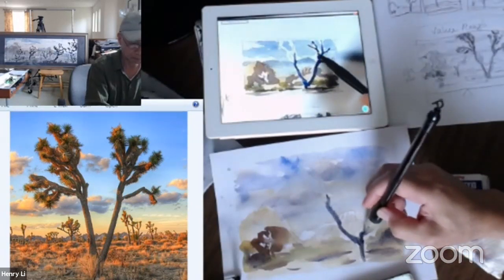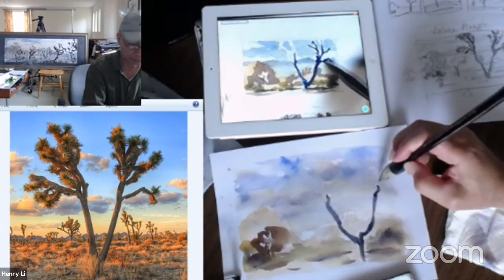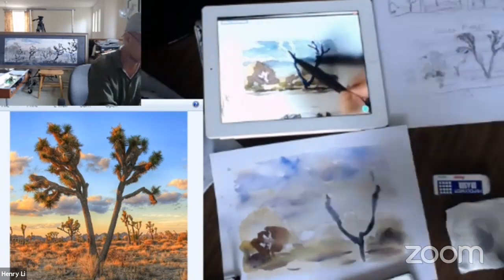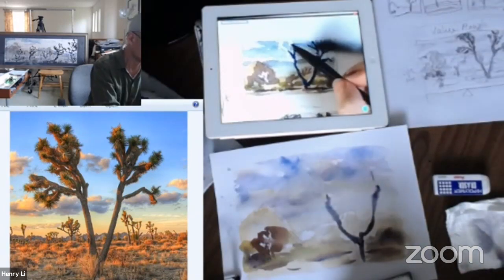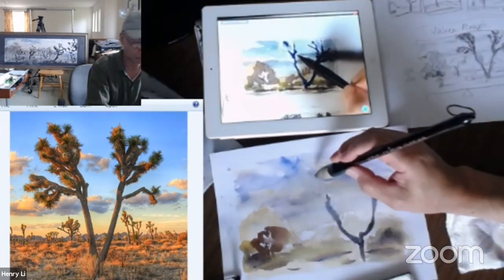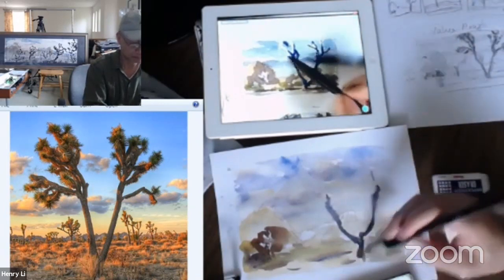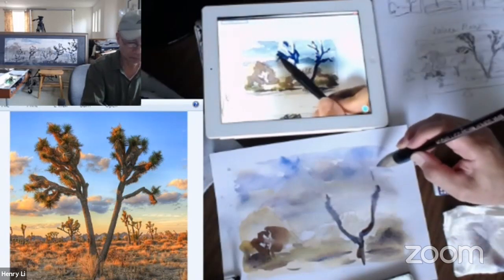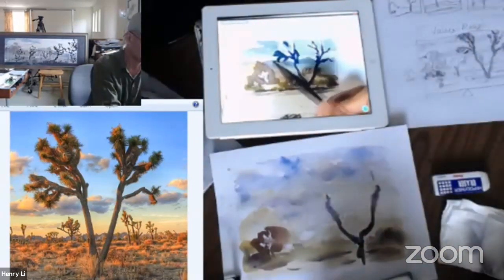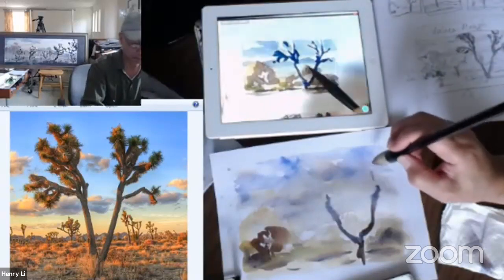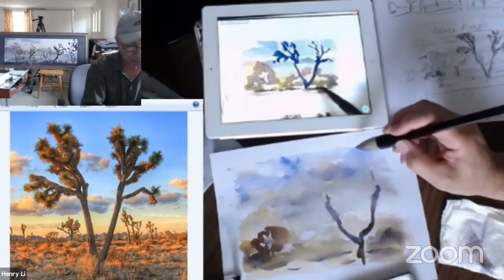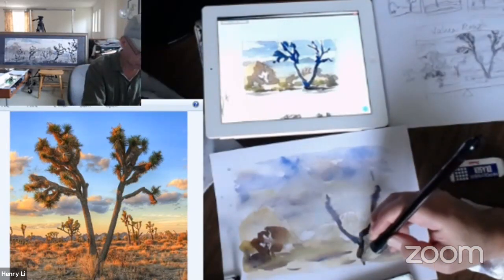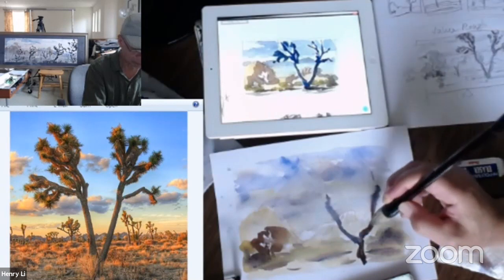There are some orange things happening up in here, so I come back and tap a little bit of orange in there. And let's get some oranges and greens on the light side of this.